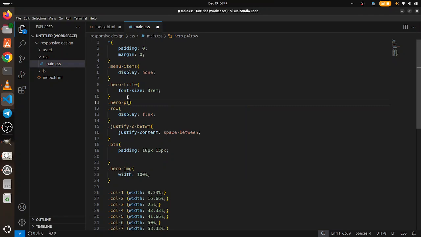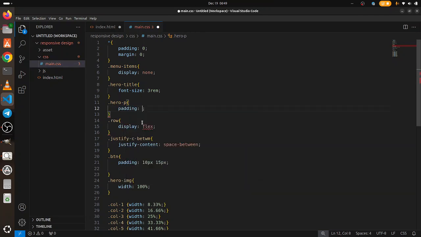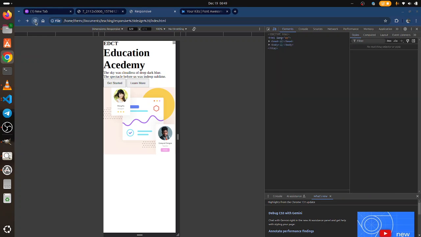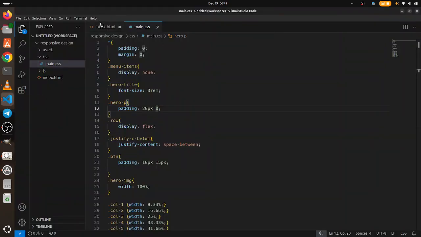Then padding top and bottom. Let me see, top and bottom 20 pixels, left and right 0. For now, is the 20 pixels too small, too big? Oh, I've not saved the HTML.